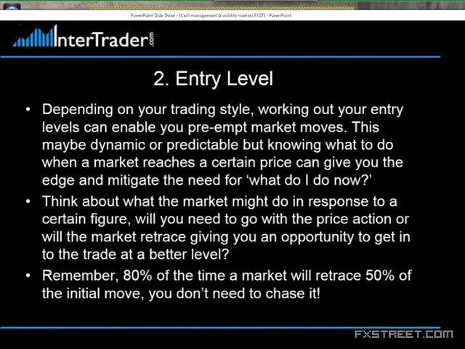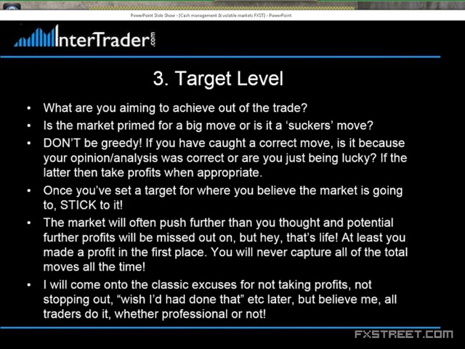So target levels. A lot of people, again, always focus on risk management, cash management, about what they're going to do if they're wrong. As I said, the whole point of risk management is not to be negative. Look at the positives. You're getting in a trade, you're putting a trade on because you want to make money. So why do you always focus on where you want to get out? Well, you have to because it's prudent. But on the other side, you have to know where you're going to go out for profit. So what you're aiming to achieve out of the trade, okay?